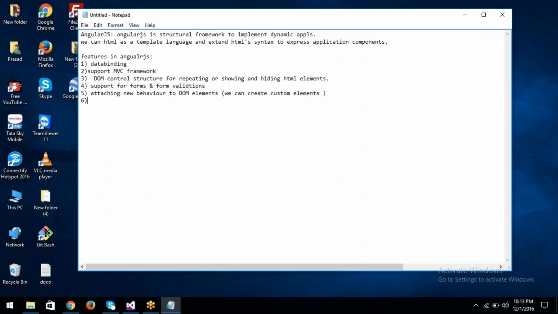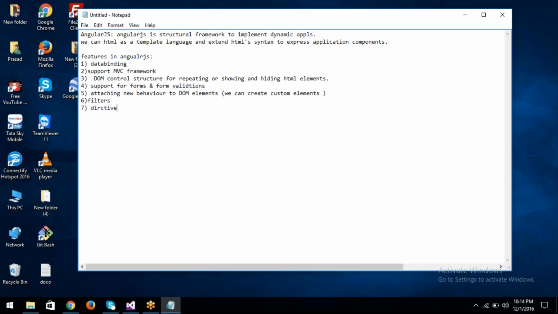Next, sixth one, and the filters. Next, seventh one, filters. Next, directives.